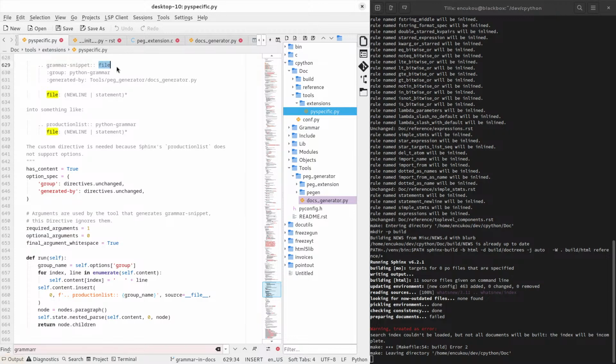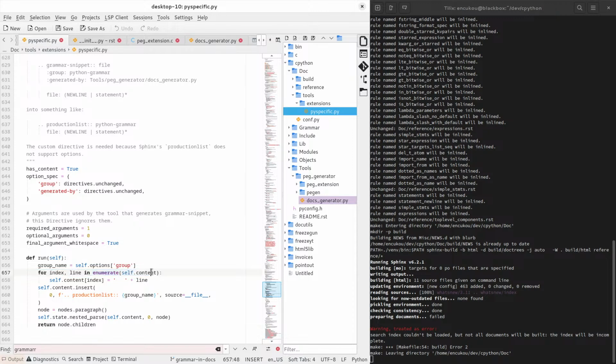The argument is not actually used; they're just there for the tool that uses it to output this part here. So this only gets the group name because that needs to be put here, and the group name for production list says that all the tokens and rules here should be cross-linked within this group. So you can document several grammars in one set of documentation, and NEWLINE is the Python grammar's newline and not any other newline. And I'm not aware of many projects that use that except Python, which has the Python grammar, but also the string formatting syntax, which of course is completely different.